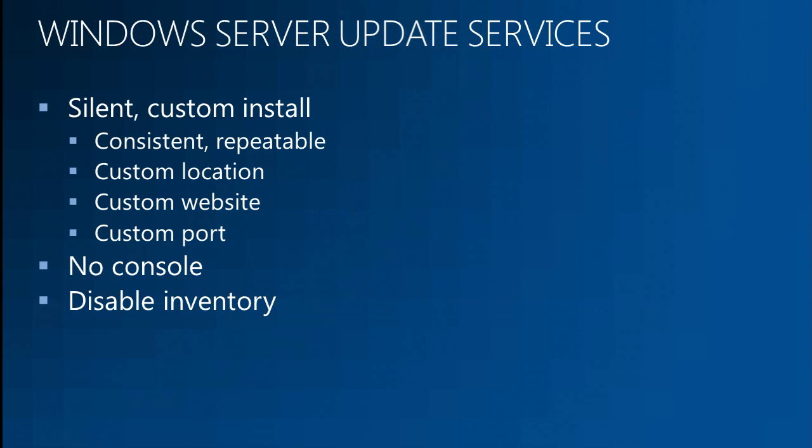Again, briefly with WSUS, there is a lot more you can do with WSUS in terms of certificate authentication and things of that sort, but just as a very, very basic level, again, a silent custom install gives you that consistent, repeatable process, and do some customization there. The custom port for WSUS, as we all know, is not really custom. It's just not 80. If you see 8530 on your network, you know it's WSUS. But it's at least some level of customization there, and it's not using port 80.